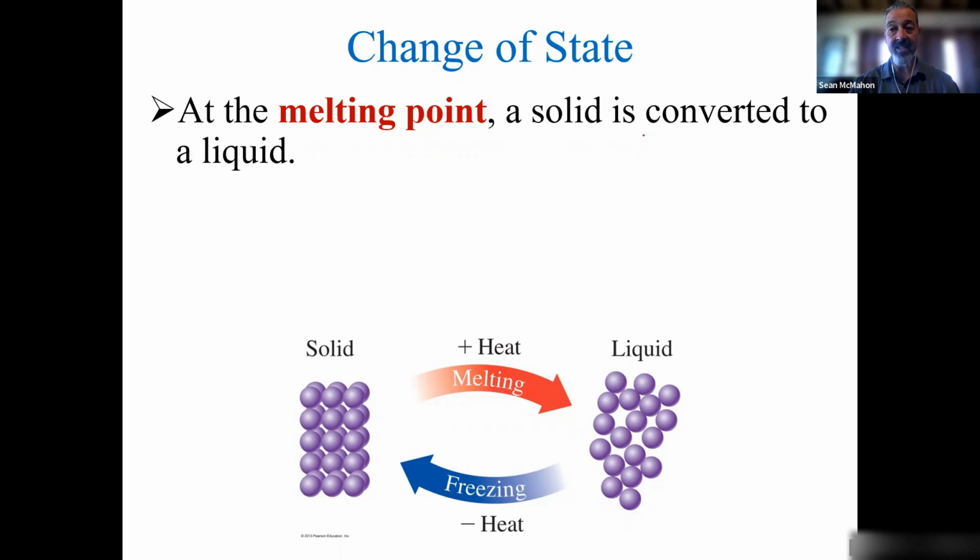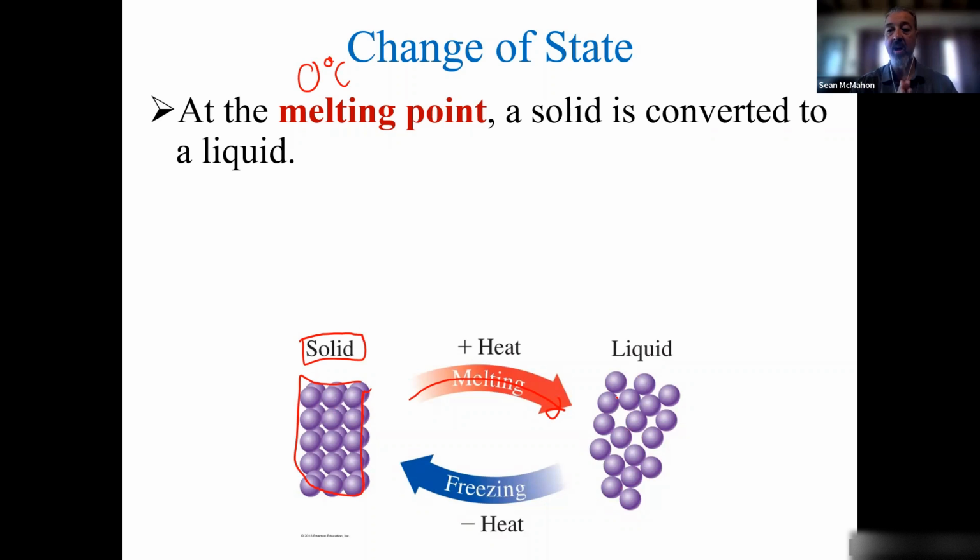But the last thing I need to discuss in this lecture is what's called a change of state. Change of state is when I go from one state to another. So the melting point, and for water, that's like the one melting point you should know. The melting point of water is 0 degrees Celsius. So what that means is for an ice cube that's solid, that has a fixed structure, to melt, it becomes a liquid, okay?